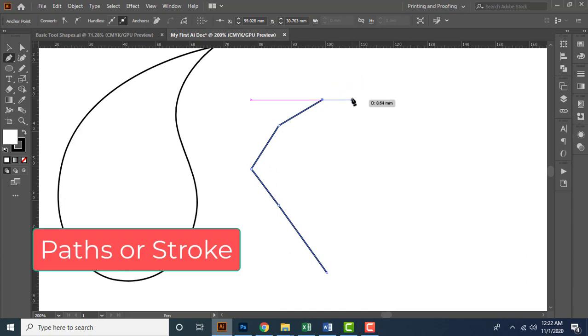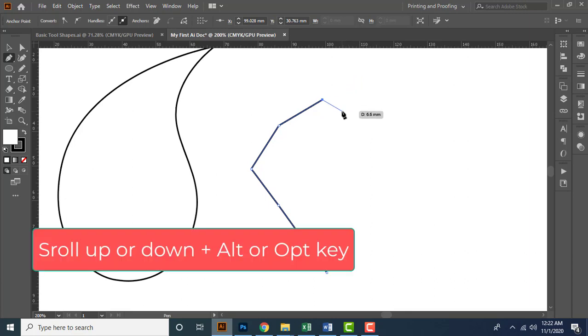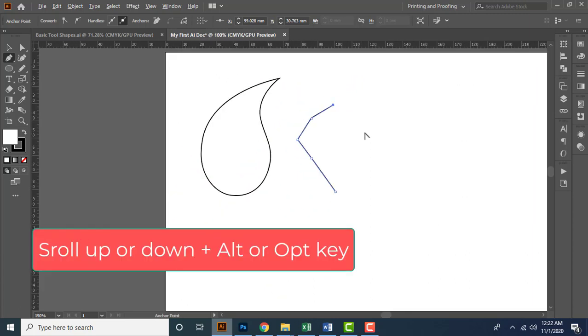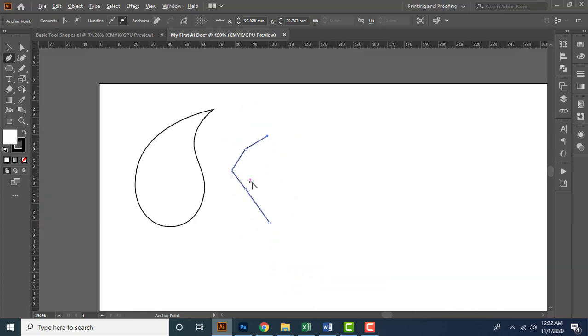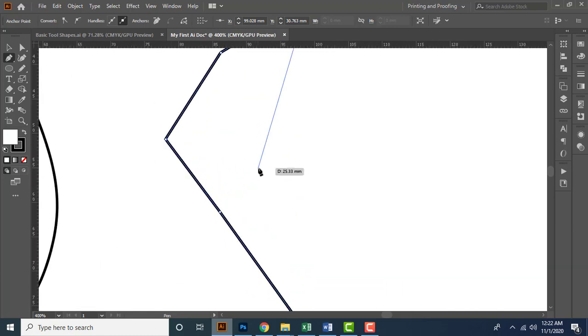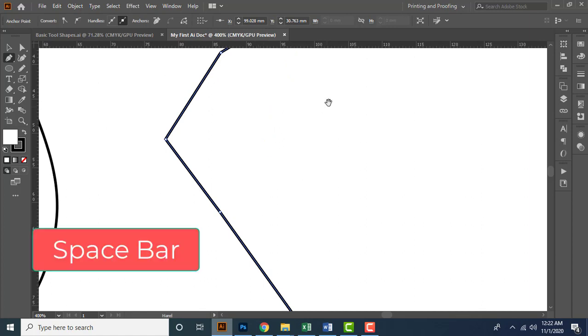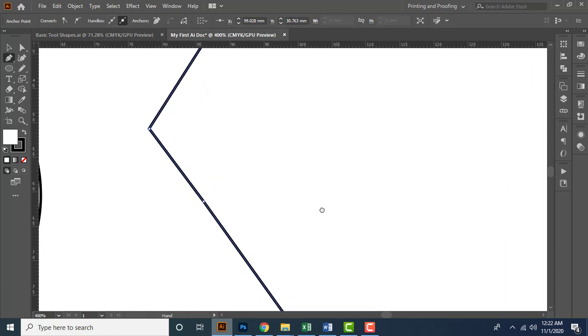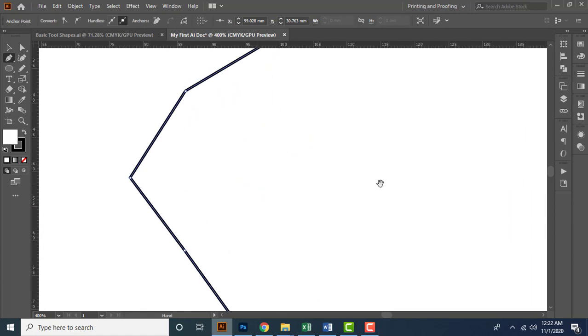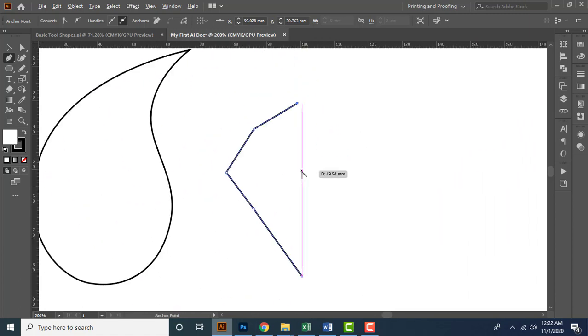Also, you can scroll up or scroll down while holding the Alt or Option key to zoom in and zoom out of the document while you're drawing, and also if you tap and hold the space bar, you can pan the document, right? Okay, so let me continue to add anchors.